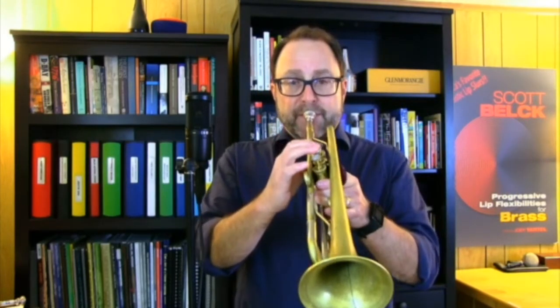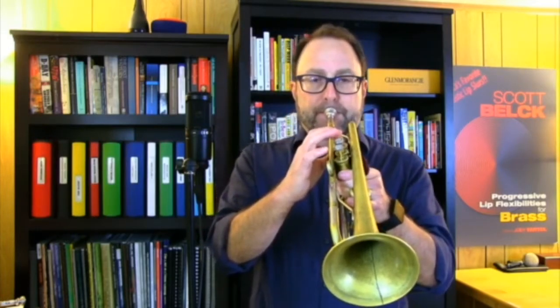And that steady airflow has to be able to endure or maintain while we're moving around the instrument. So it might be something as simple as playing a long note, a long tone. Behind the horn, again, we're talking about an air stream that doesn't know the difference between these two notes. So as I'm playing there, the perception that I have behind the horn is the same thing for when the extra note is added for the third. And so forth. So if I continue up to the fifth.